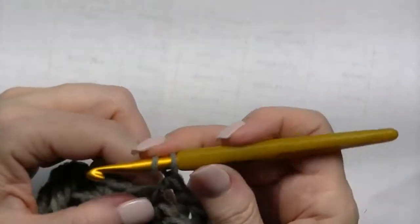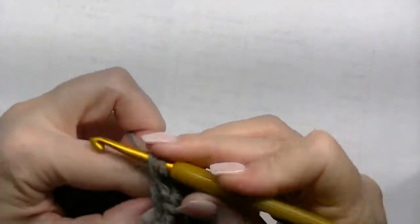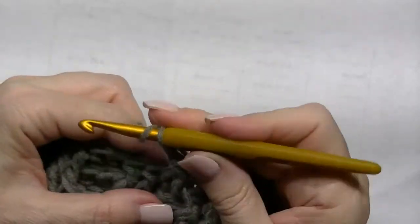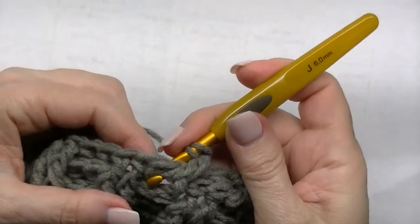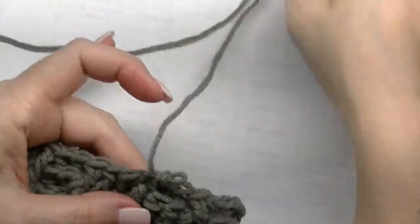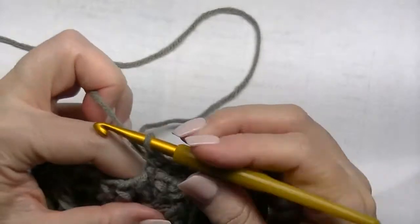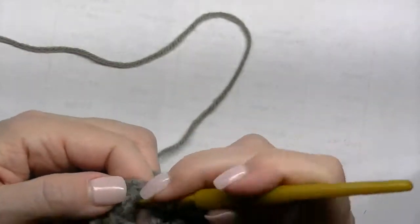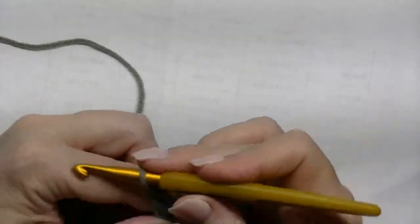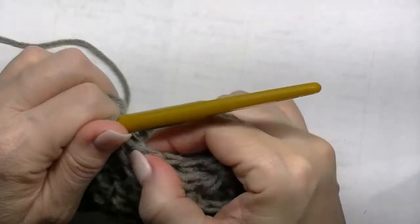And then you're gonna cross over. Yarn over. Underneath. Yarn over. Oh, this one was supposed to be over to the other side. Wait. Yarn over. Oh, that was correct. Didn't look correct. Okay, now yarn over. So there's the X.